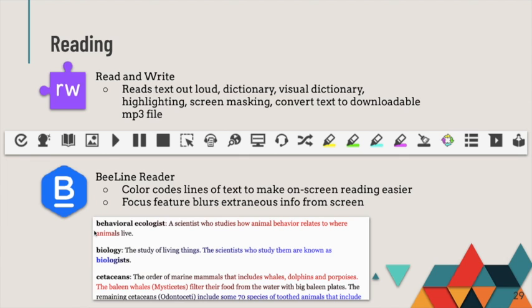so you can quickly get to the right spot. You don't lose your place easily. You can really customize this. I made it bright so that it really pops out, but you can make it more subtle. You can change the colors to whatever you want. And then they have a focus feature that blurs out everything that is not the main text of the page. So it blurs out all the ads and banners, so that it's easier to read on a website.